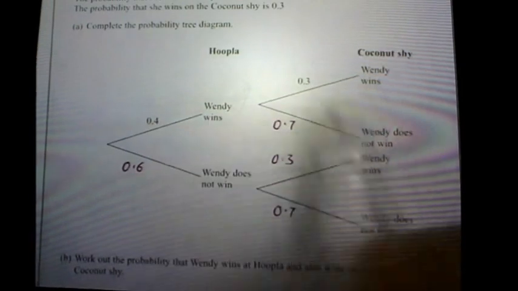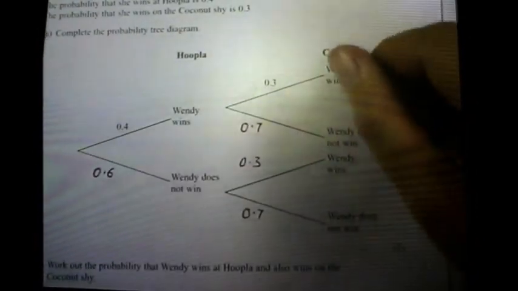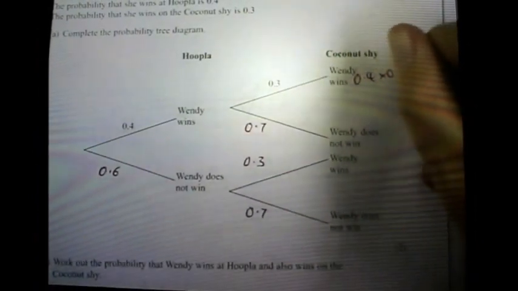So you want to go win, win up here. So you want to be doing 0.4 times 0.3. I know, because I do this for a long time, that it's 0.12. A lot of people write 1.2, it's not. Or if you're not comfortable doing that, go 4 over 10 times 3 over 10, which is 12 over 100, and you could simplify it if you wanted. But the answer of 0.12 is ideal, though they will accept 12 over 100, because it doesn't say anything about how to give your answer, so that would be fine.